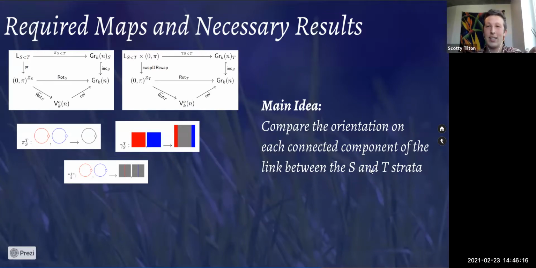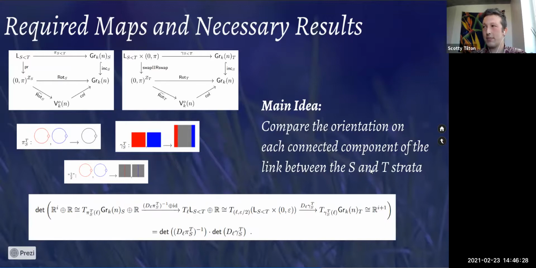And if you walk and the orientation gets reversed and it stays positive in one way, well then T is glued with the degree 0 map to S. Something like that. And that's captured in this disgusting determinant of derivatives of tangent spaces between these links.